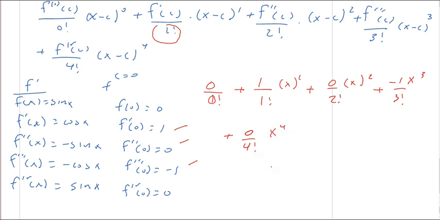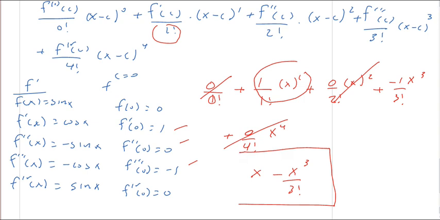Okay, let's clean it up a little bit. That makes x, because this term right here is x, this goes to 0, and the next term would go to 0, because 0 times anything is 0, minus x to the third power over 3 factorial. And then this would go to 0. So unfortunately, even though I wanted the fourth degree, it actually cancels out. So that's all I have for this one. Please know it's a partial sum, and I would need more.